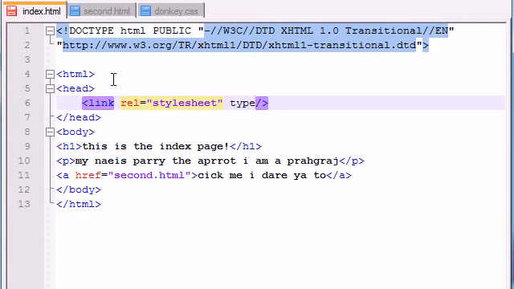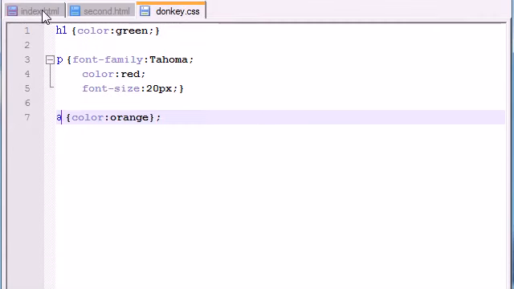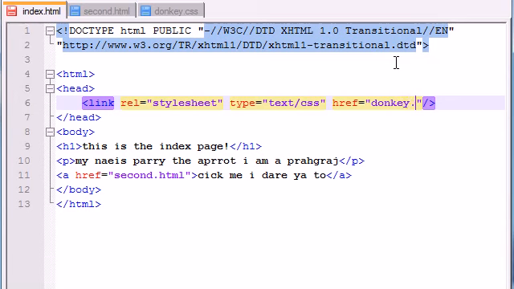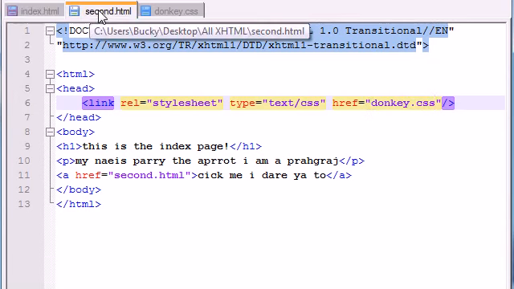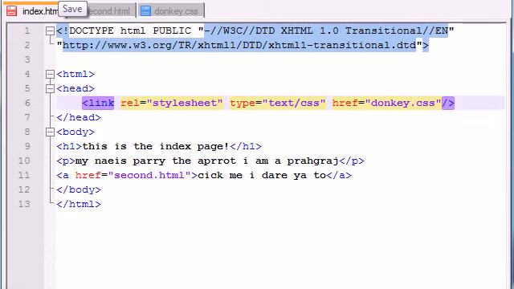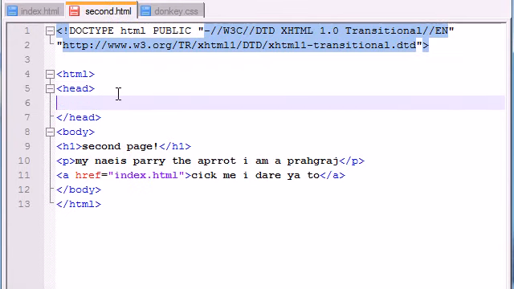The next is what type of file you want to link to, and that is actually called text/CSS. This never changes also, so again, we have 2 things that never change. The last thing is href, and the reference is what is the name of that document. And in case you forgot, it's donkey.css. So donkey.css, and make sure it's stored in the same folder as your index and your second web page are. So now if we go ahead and save this, and actually I could type this all again, but I'm way too lazy, so go ahead and paste this in the header right here.